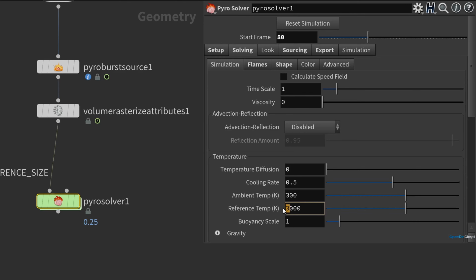So if we want this to rise faster, I'll turn up the reference temperature to 5000.